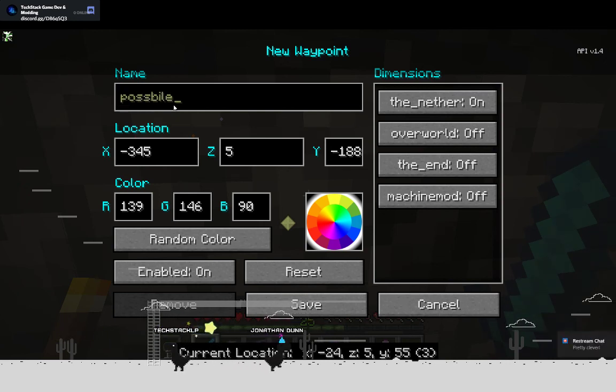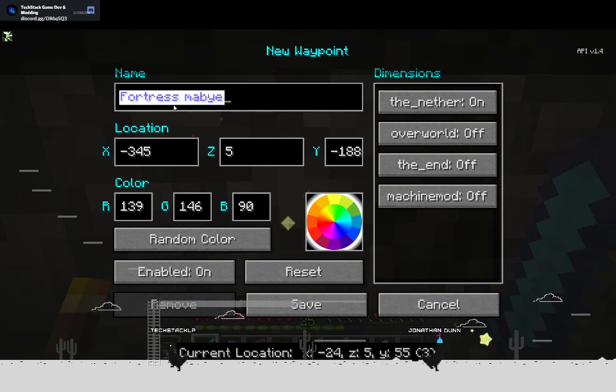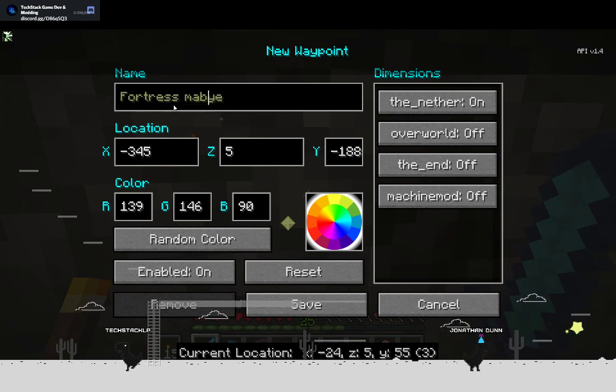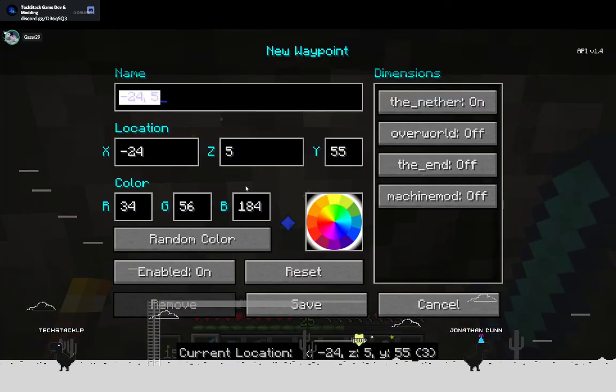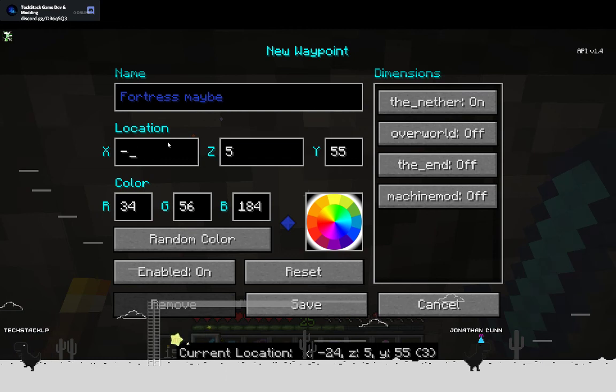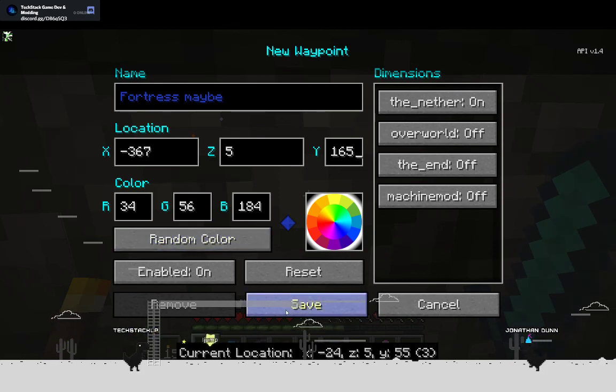Possible fortress, maybe. Wow, I can spell maybe. Save, blueprint, fortress maybe, and 367, 5, 165. Thank you, Jonathan.